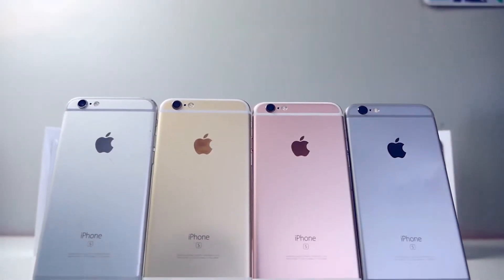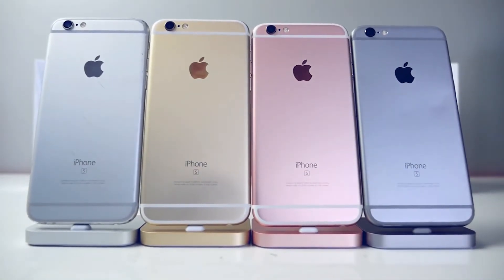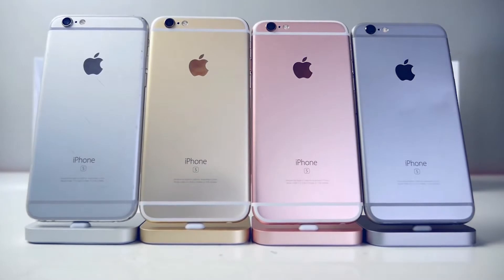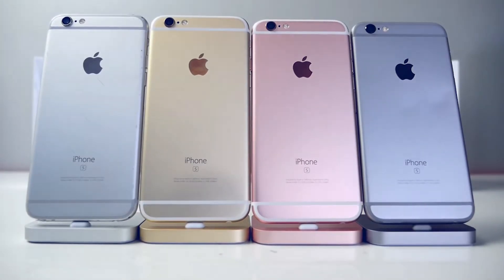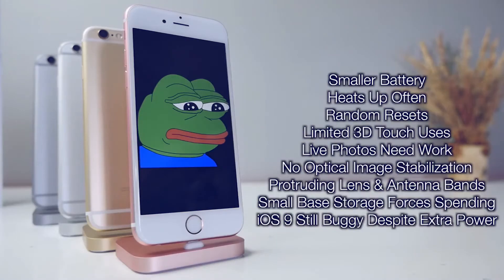What I like about Apple in general is that they'll make this thing so much better with software updates. We've already gotten two updates and we're going to keep getting more features, better stability, and faster performance. So to summarize what I liked: the slow motion, 4K video, and 3D Touch for third-party applications are the highlights of this new device, plus it's a lot faster in all the areas that matter.